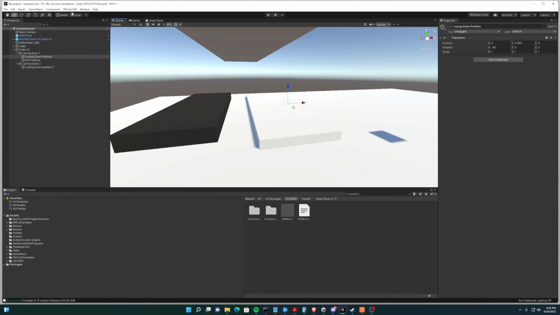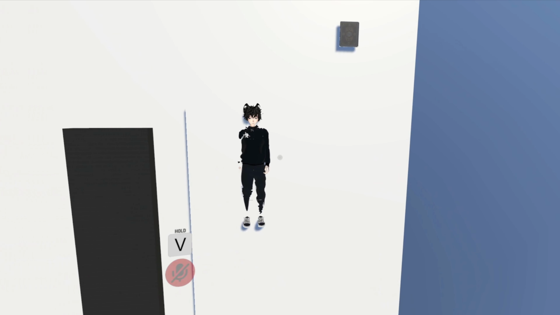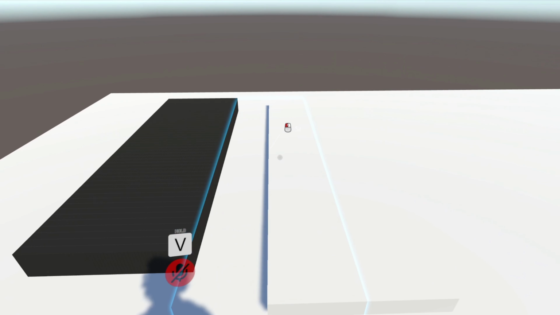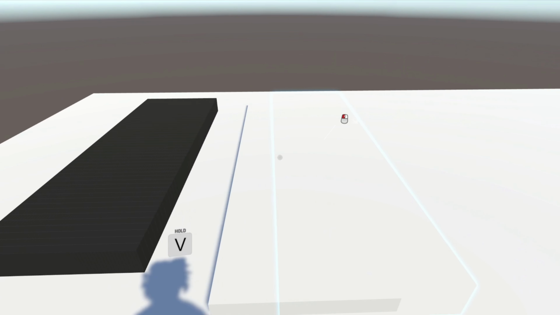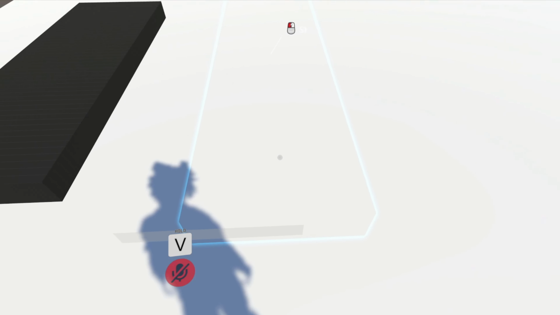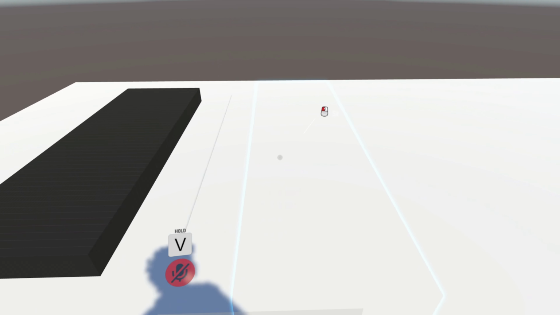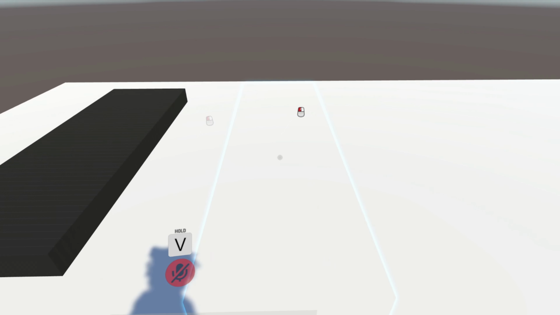Alright, let's go in game and try it out. Alright, that still needs to go up a little bit, but it's working. And you can see we have 2 positions now on this object, and that one's off center, but we can see we do indeed have 2 laydowns on one object. So that will require a little bit of tweaking to get it exactly like you want it, but that is essentially how it is done.